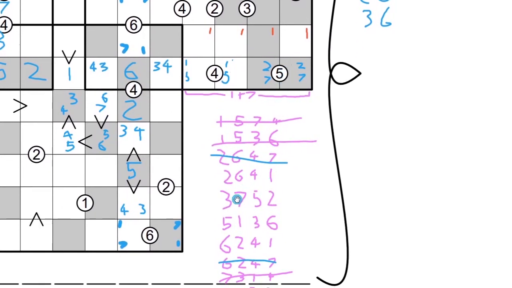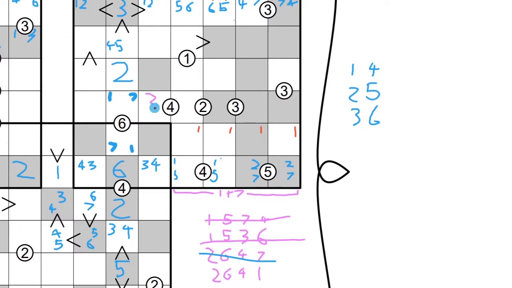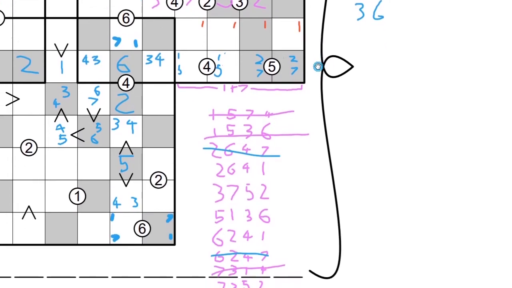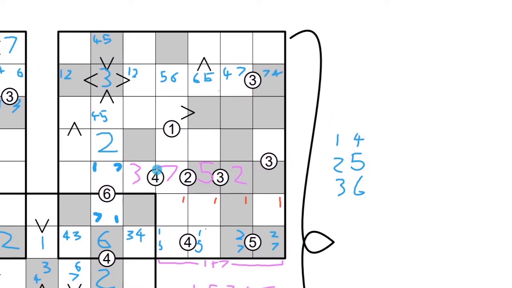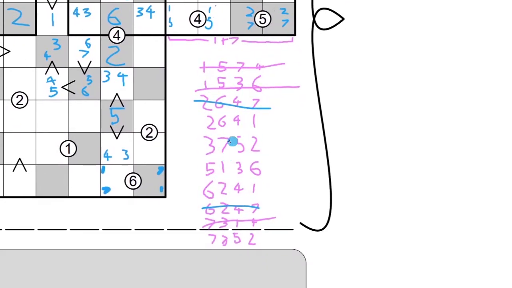Can't narrow down that one. 3, 7, 5, 2. This feels a little bit brute forcey, but I don't know. 3, 7, 5, 2. That makes that a 1, then a 5. If that's a 5, then that's a 6. That's a 5. Basically, neither of these two middle ones can be 5, because we have another X-wing. Don't we? We do. We have an X-wing of 5s there. Oh, that's interesting. Okay, so the two middle ones can't be 5. So you're gone.